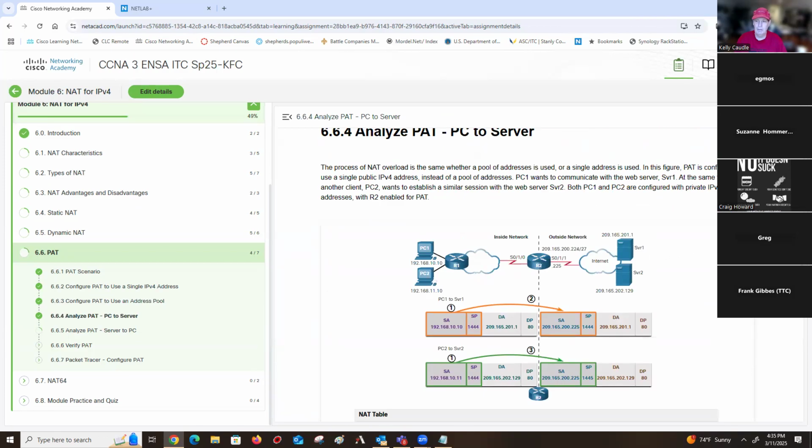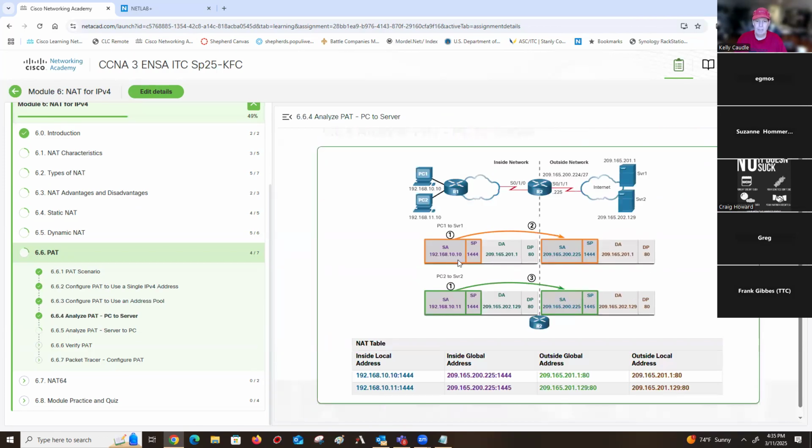So here's an example. Source address of 10.10, source port 1444, going out to a web server. You'll see that it gets NATed to 225, 1444, going out to the web server port 80, and it comes right back in. And then the internal host 10.11 got NATed to 200.225, 1445, going to a completely different web server, port 80.